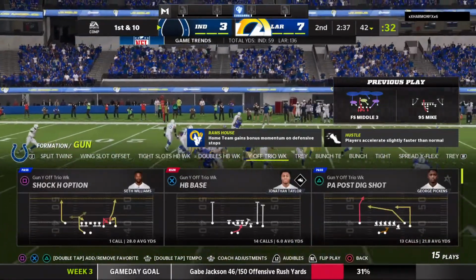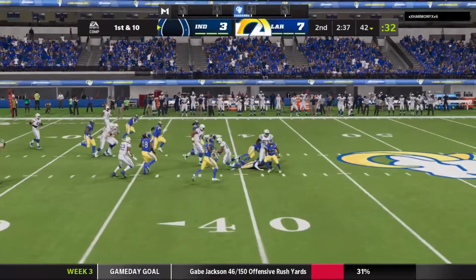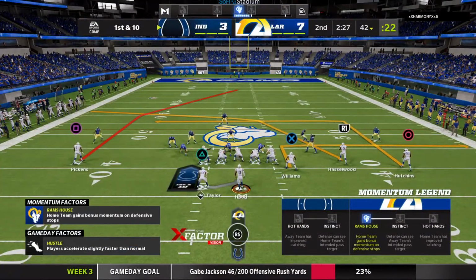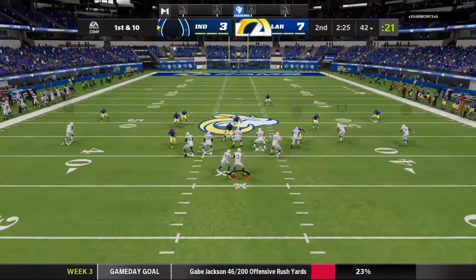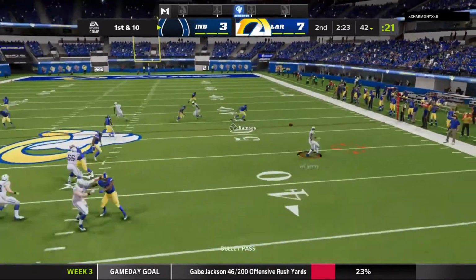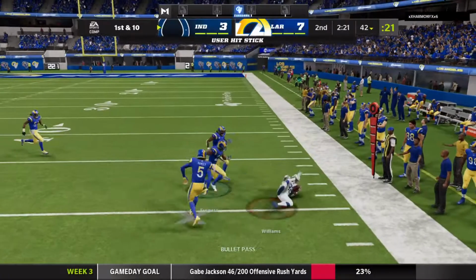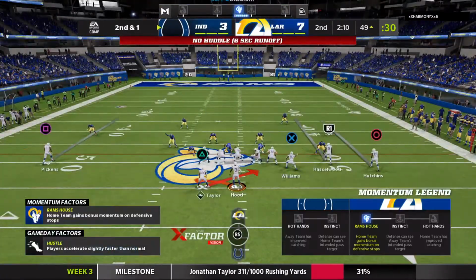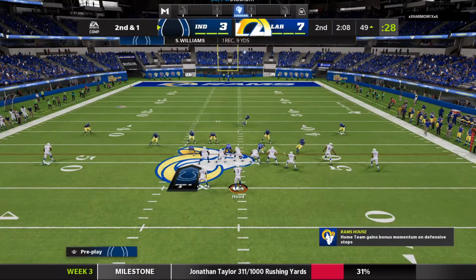Well, if they continue to run the football this strong, right up the middle, I don't know if they can wait till halftime to make adjustments. They better find a way to get it done series to series. I don't know if they need to sub some guys out, bring in extra people, maybe change what they're doing on the defensive side of the ball. But right now, they're running the ball very well right out and right up the middle.